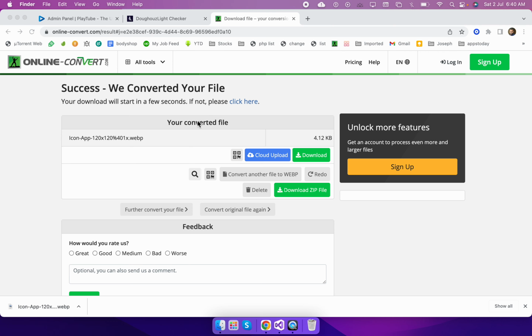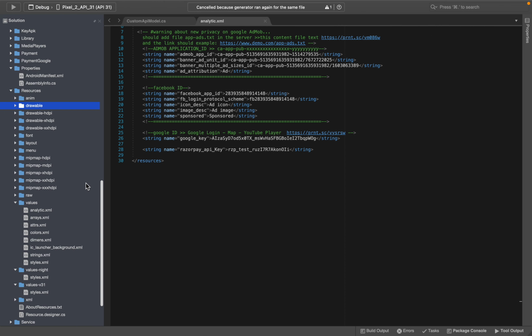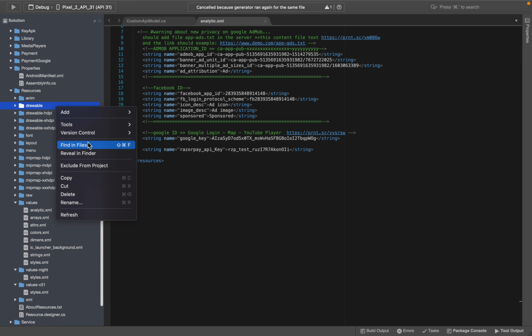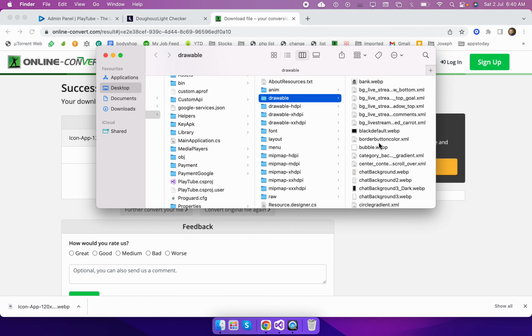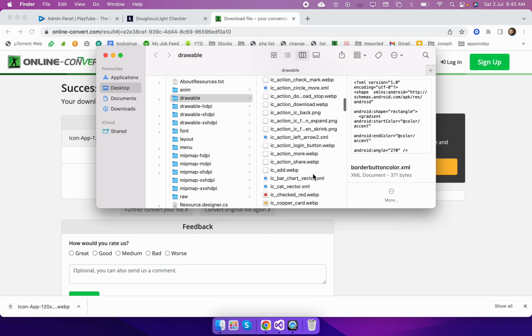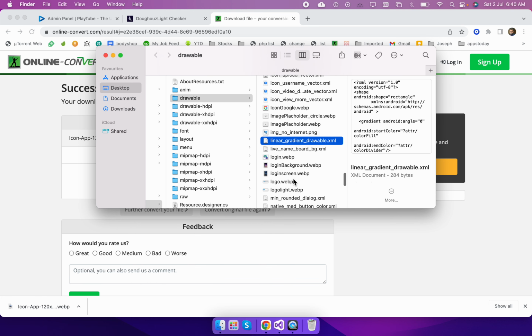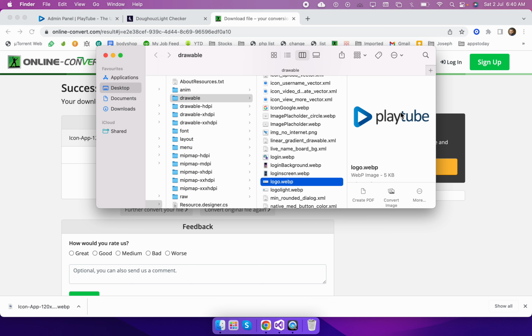Okay, one more thing I missed. You can change all the logos from here as well. Let me open. For example, this is the logo which appears on the screen when your application is opened. You can replace it over here as well.